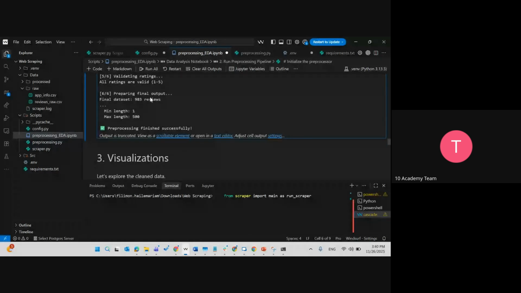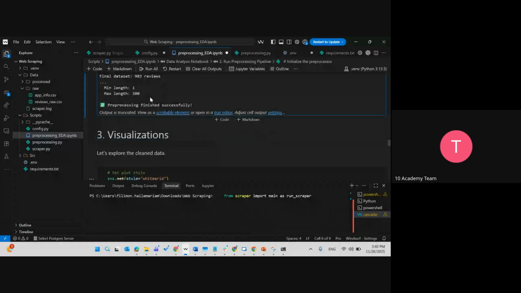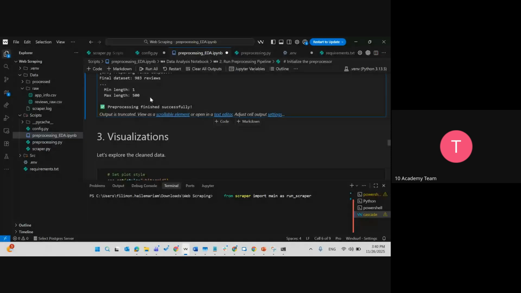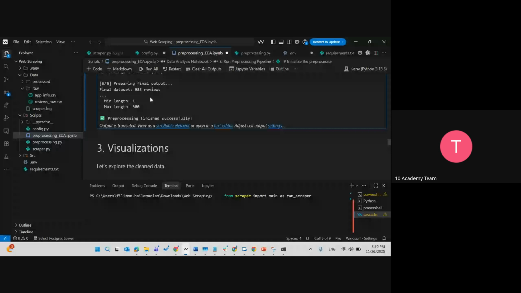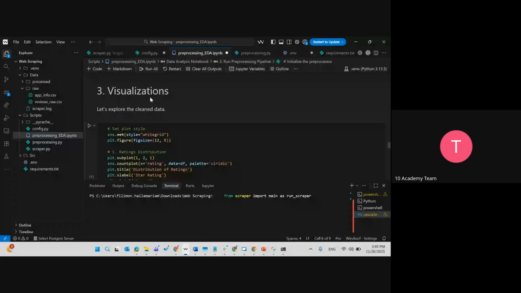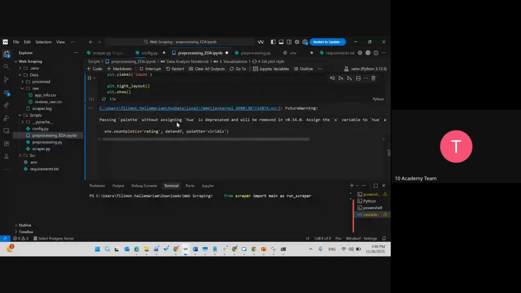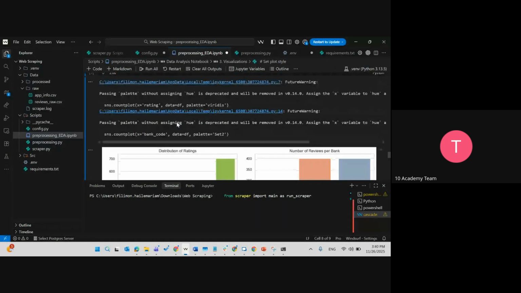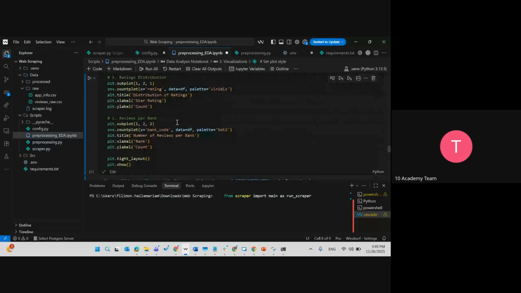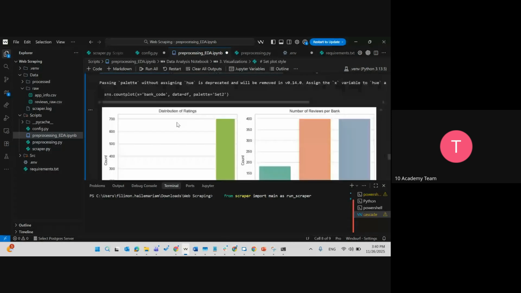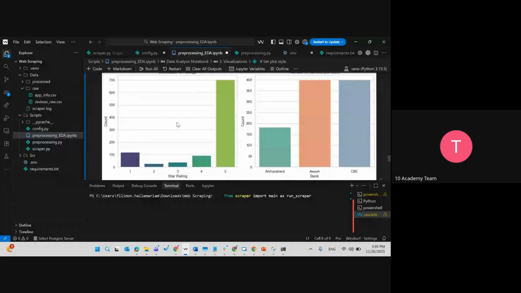So you need to do that as well, guys. So make sure that you add at least two functions, one that can handle duplicate values and one that can remove the Amharic text or any unrelated text. So you can also visualize here. This is just a starting point. You can add whatever code or whatever function you think will help you do the project.